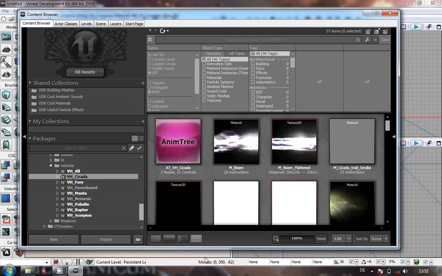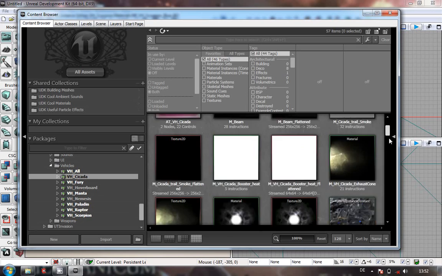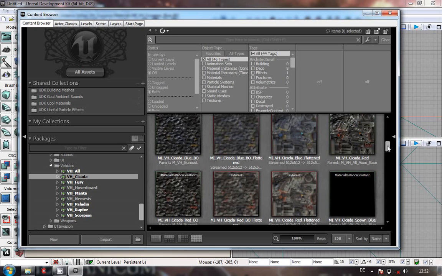Okay, so my battery's running down, so we're going to leave it as it is. I hope I've given you at least a little insight into the vehicle materials and where you've got to go. I'll try my best to cover anything extra in the follow-up tutorials when we actually start putting different vehicles into the game and setting everything up and playing with them. But I didn't want to have to cover this in each and every vehicle tutorial.